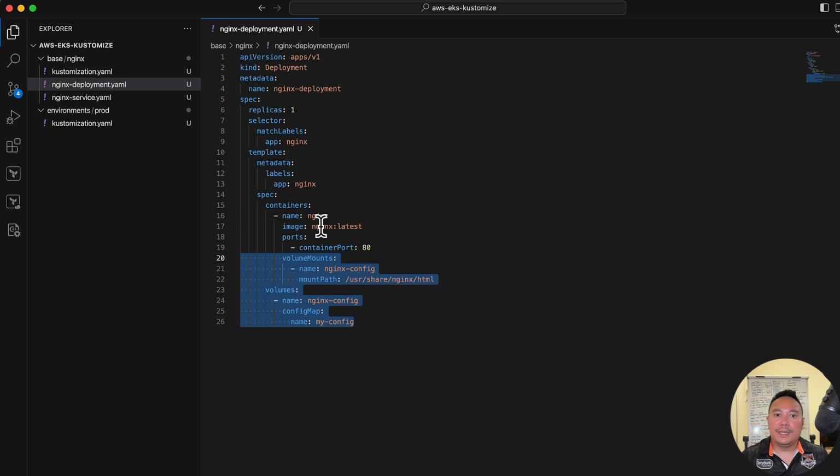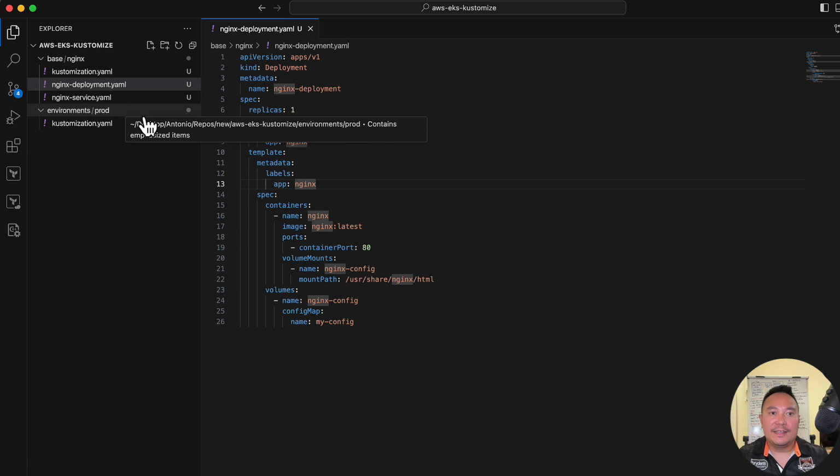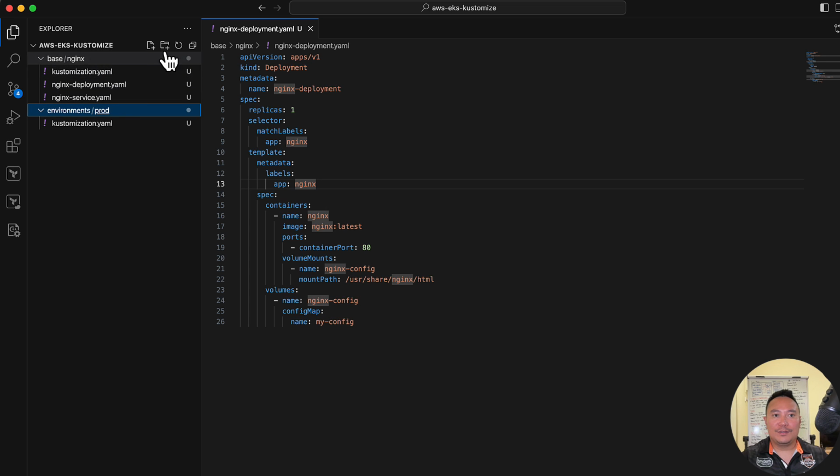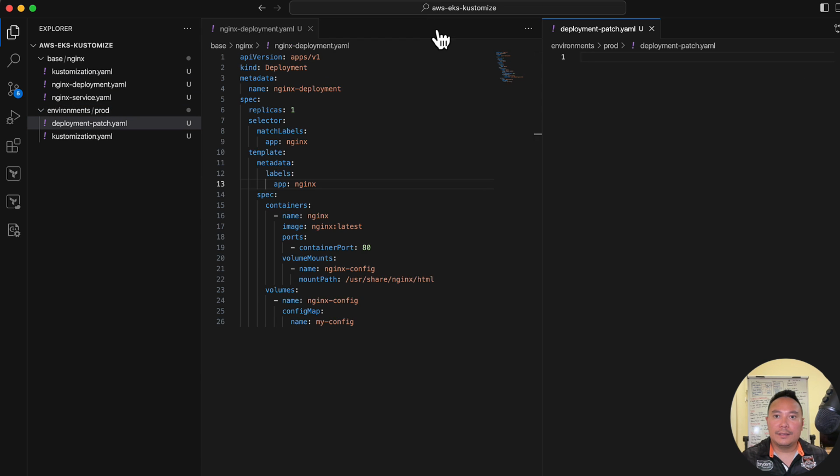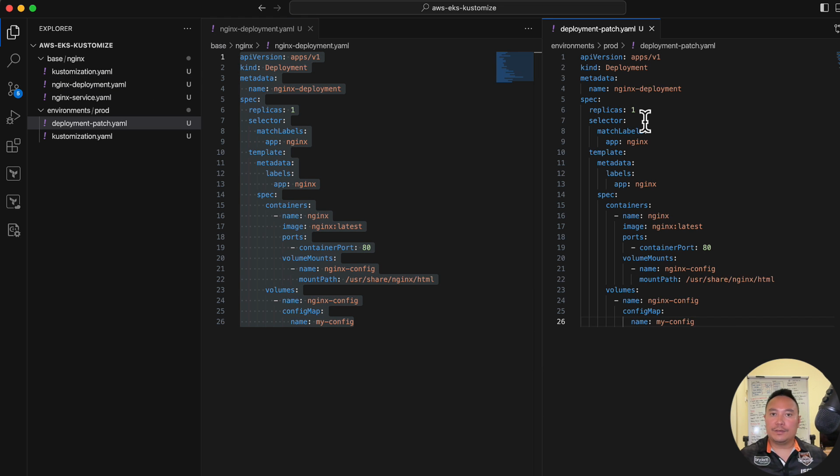We also want to update the image, and let's also update the labels. So just to distinguish between dev and prod. What else do we want to update? I think that's about it. All right. So to update the config, let's introduce the deployment patch. Under prod, let's go and create a file called deployment patch.yaml. Okay, let's have them side by side in here. All right, let's just copy this out and let's update the figures that we need.